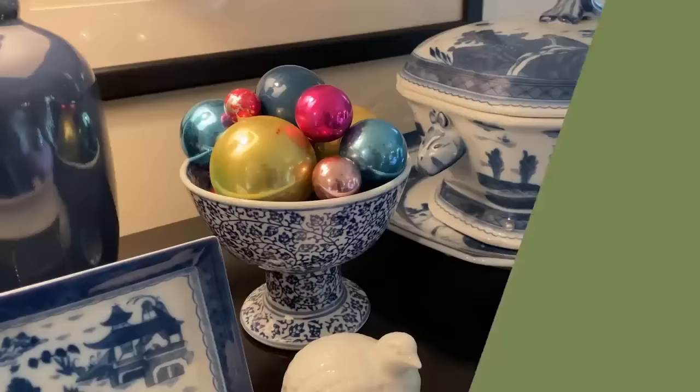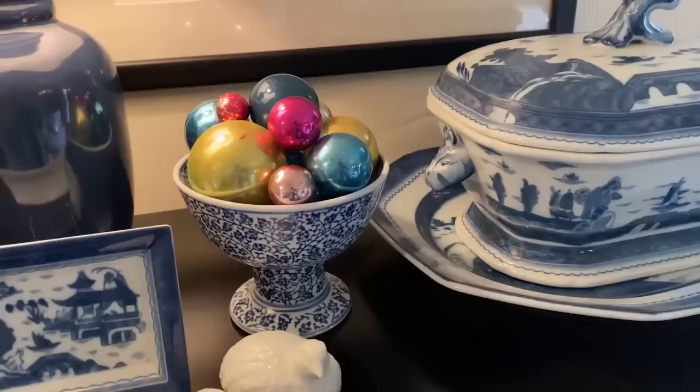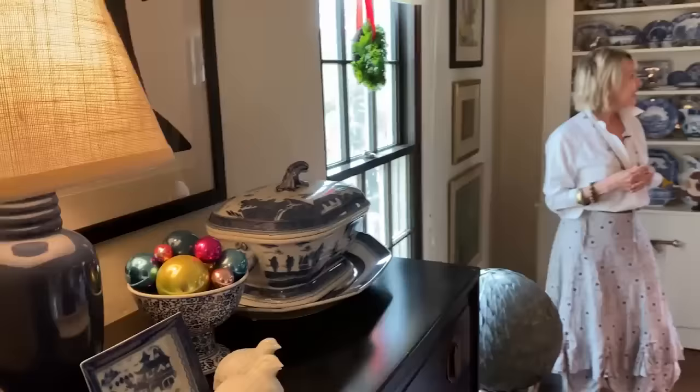Well, probably the easiest way to festivize any room is just put some glittery baubles in a bowl. It absolutely is. So that's part of my collection of vintage balls that I purchased at estate sales, and actually some thrift stores, because for many years you could find those by the box still, for not very much. Yes, and the box is every bit as precious.